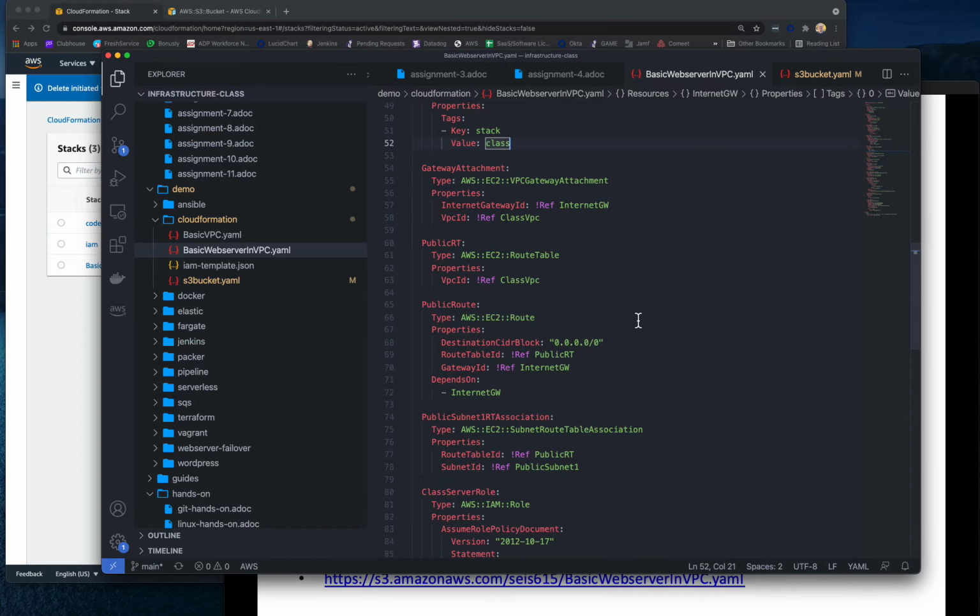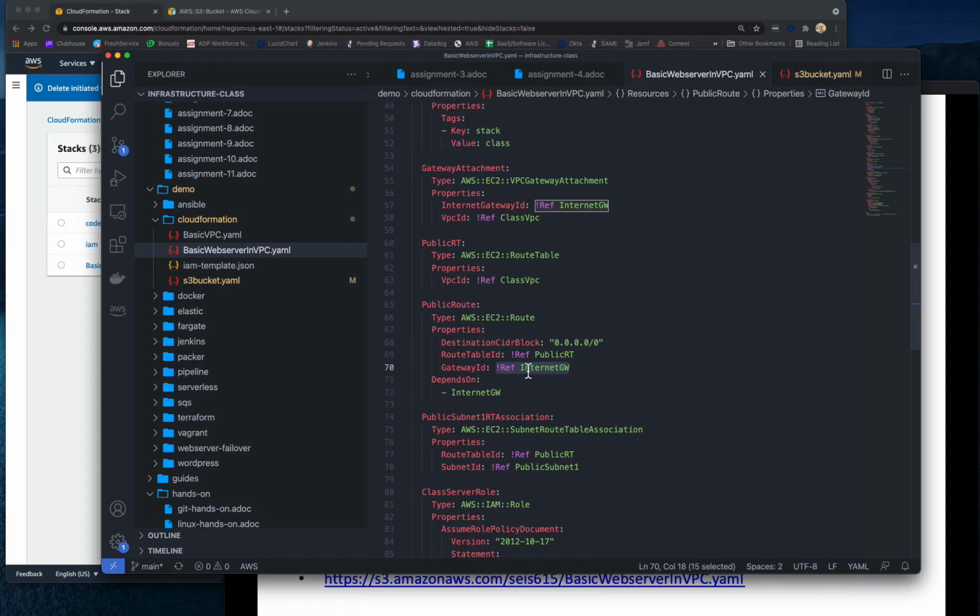We have a couple other resources that are associated with our public subnet. For example, we have a public routing table that we're creating, and then we have defined a single route on that routing table, which routes out to the internet through the internet gateway.